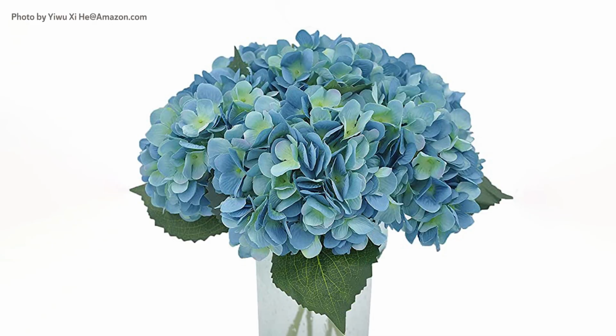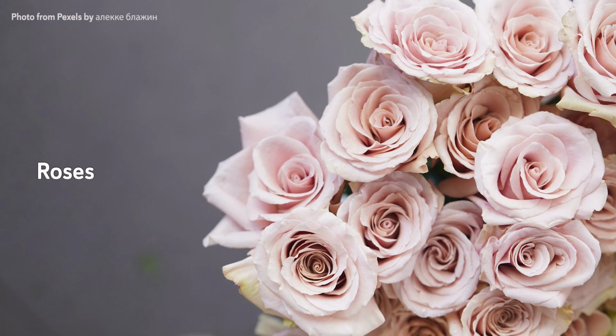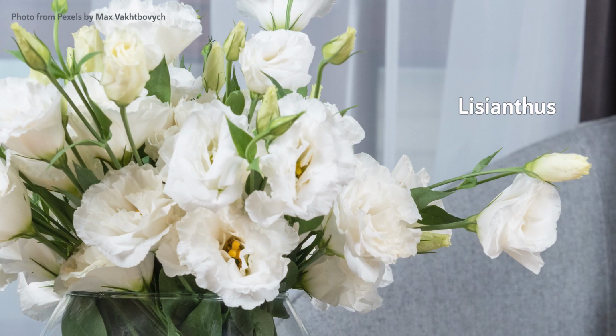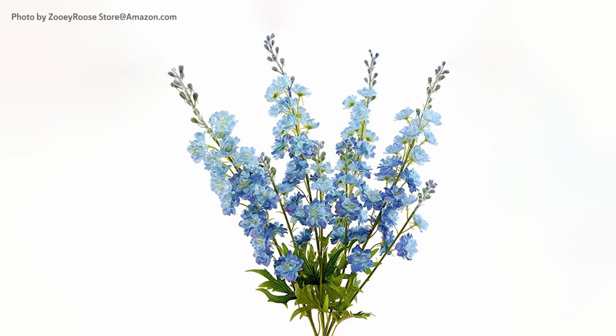They come in various shades of blue and quite often mixed with lilac, purple, and green. They go well with roses, ranunculus, lisianthus, carnations, and a variety of other flowers. To save money on arrangements like low centerpieces, buy just the flower heads without the thick chunky stems. If you choose to buy your flowers online, make sure to check the flower head size for your arrangement. Sometimes they can be too large for bridal bouquets.